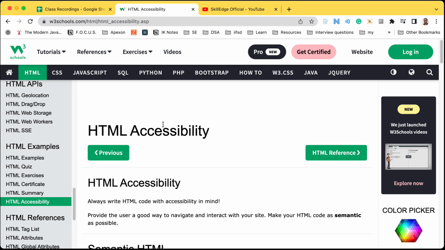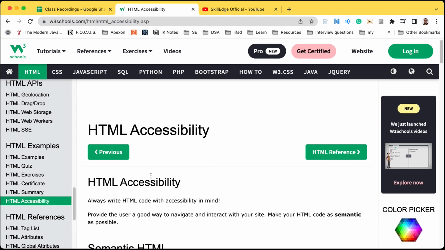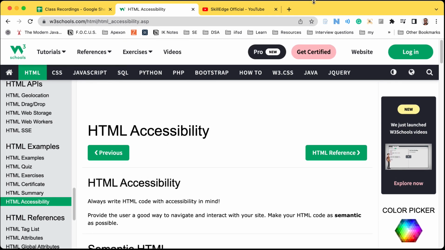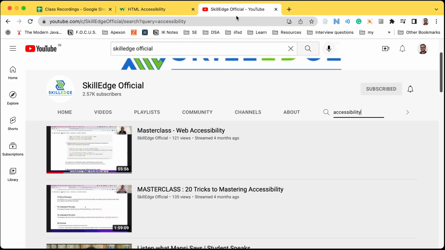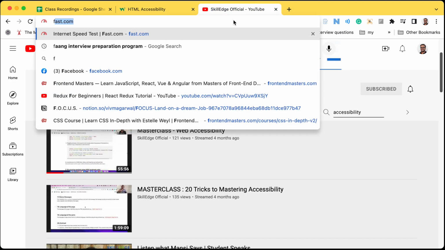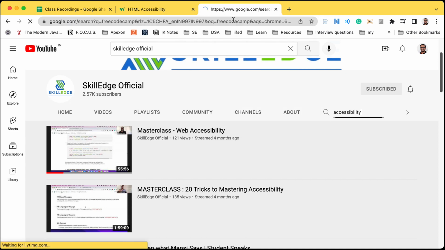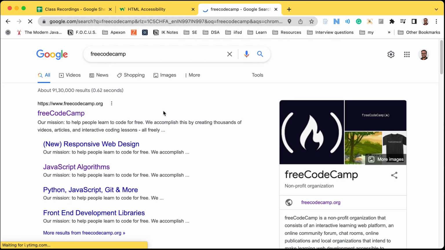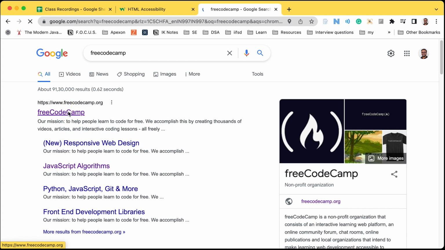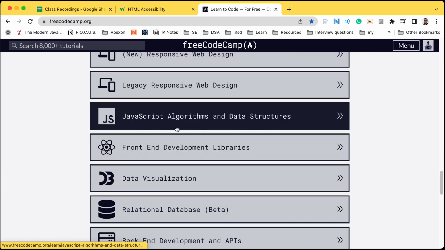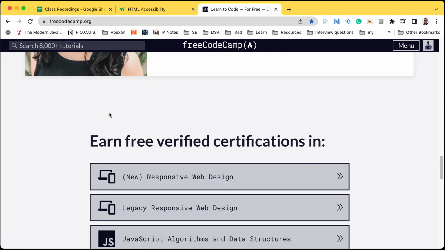For the certification thing, don't worry about W3Schools certification. A better way would be to go through freeCodeCamp. freeCodeCamp has a couple of free certifications, really nice certifications.